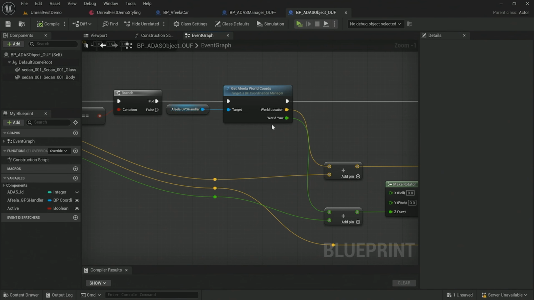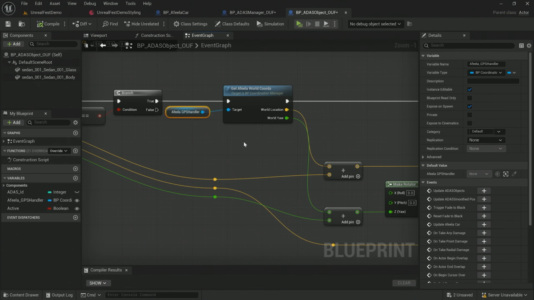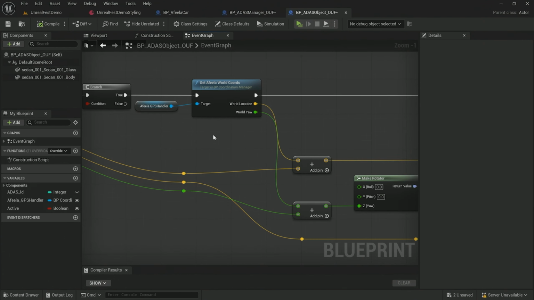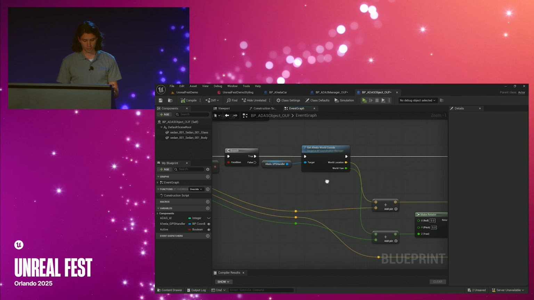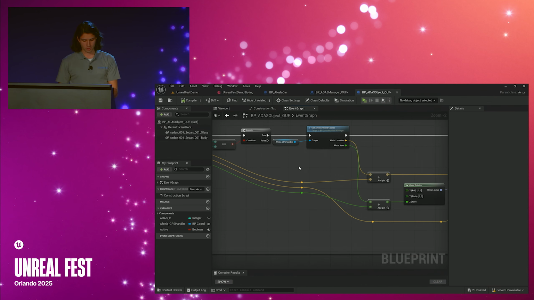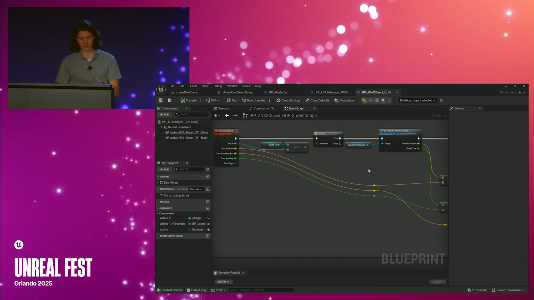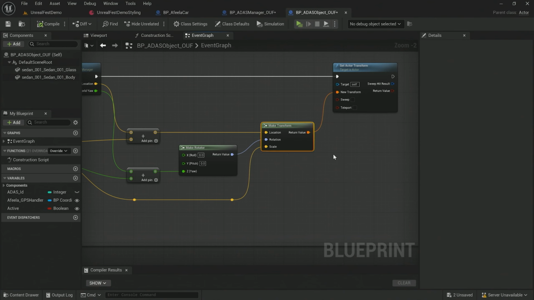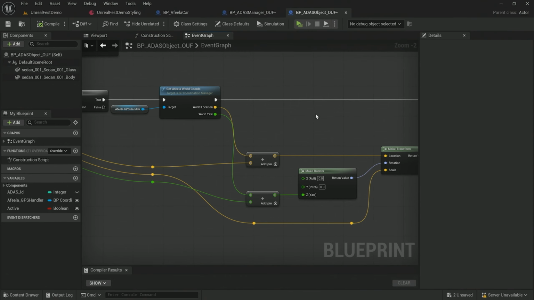We use the same world location and world yaw given by the AFEELA GPS handler, which is the AFEELA car transform, basically. Then from this position, we add the entity's position, make a nice little transform, and voila, our cars are being rendered at the correct position.